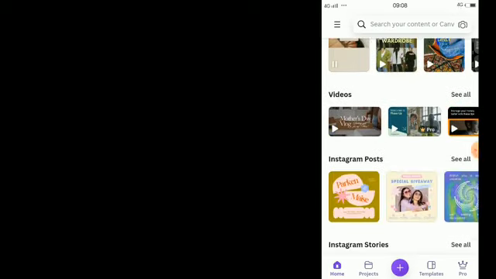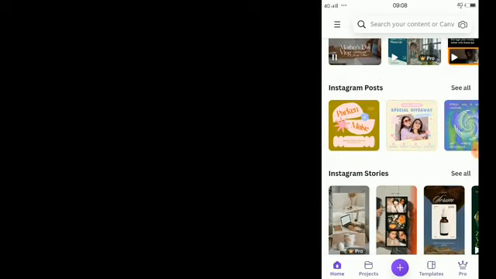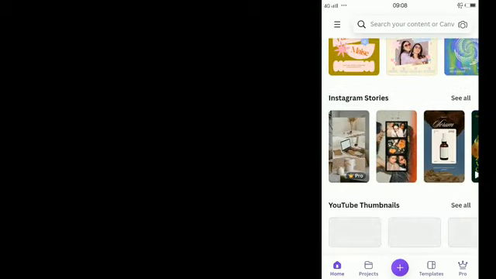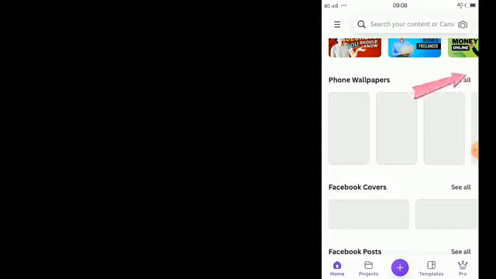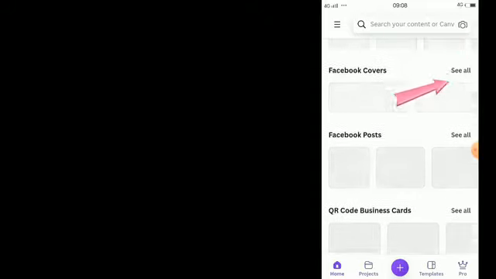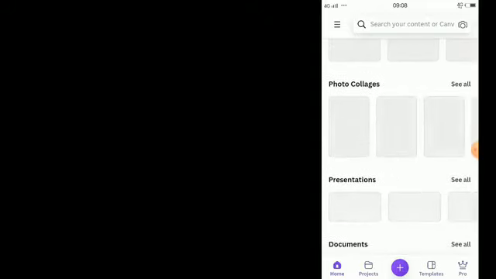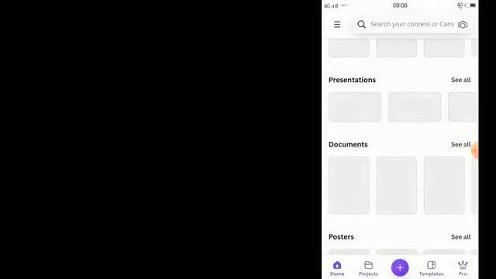Then below that also, you now get to see the actual templates of all those things that were listed at the top: mobile videos, Instagram stories, YouTube thumbnails, YouTube videos, and all whatnot. You get to see the actual thumbnails. If you click on see all, then you get to see all the different templates that are available.